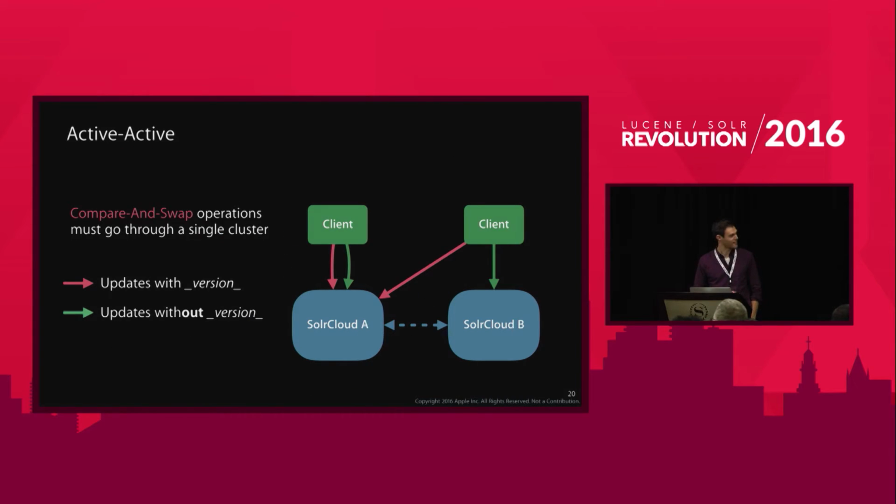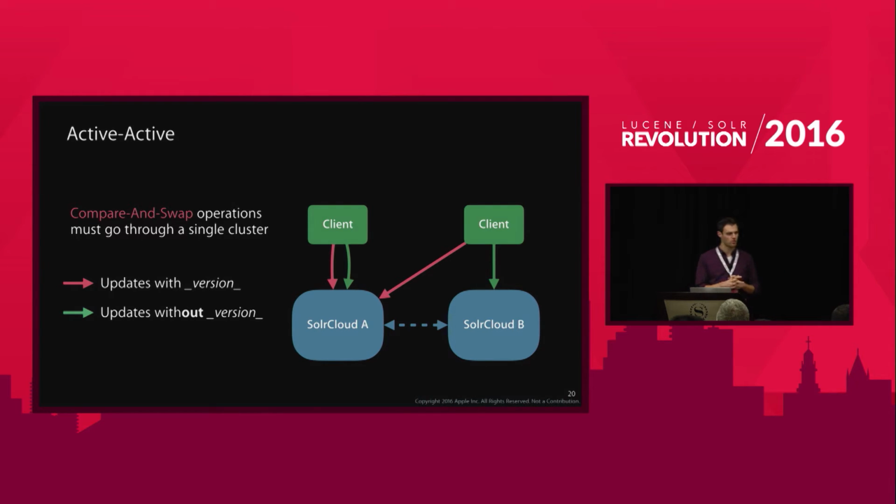This is more of a caveat or a warning than anything, but compare and swap operations simply cannot be distributed. This is a fact of life. You have to pick a central data store, which is going to be your caching data store, if you will. The only way to get around that would be to have your Solr cluster sort of span two data centers, but obviously that defeats the whole purpose.